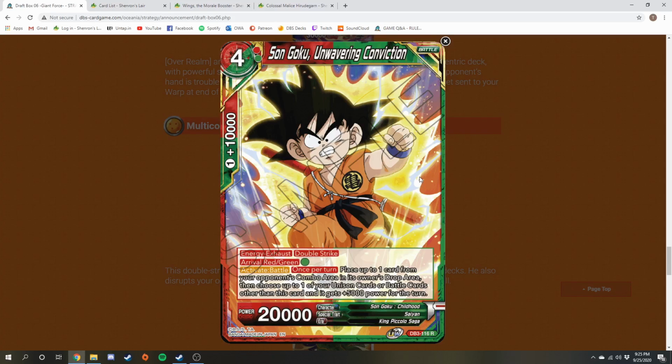Looking at the rest of what it does, after you get rid of one of your opponent's combo cards, you choose one of your unison cards or battle cards other than this card, and it gets plus 5k for the duration of the turn. So it's another Sensu Bean, because it costs 1 energy. Wow. You have to arrival, but... Surge Broly might be good. Again. Ooh, it could be. No.